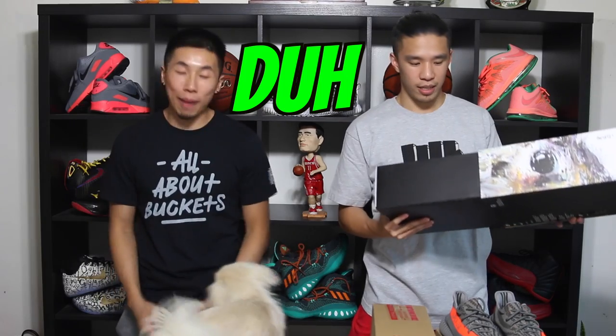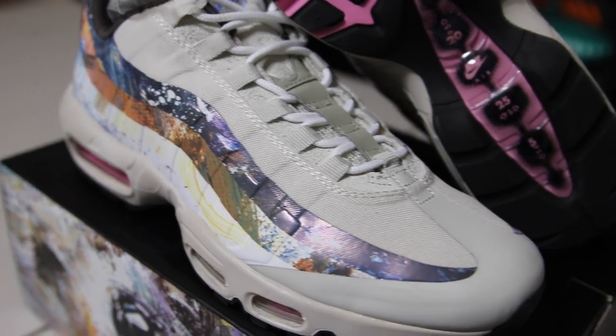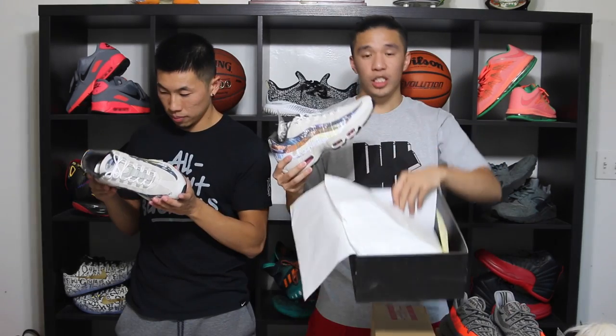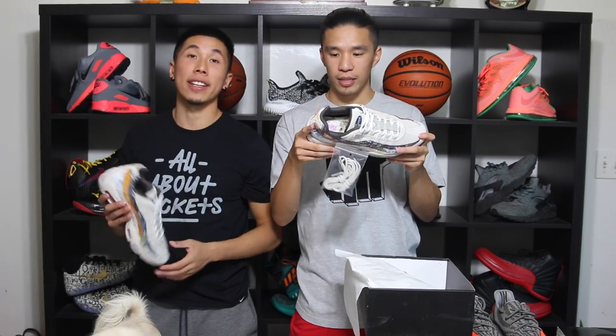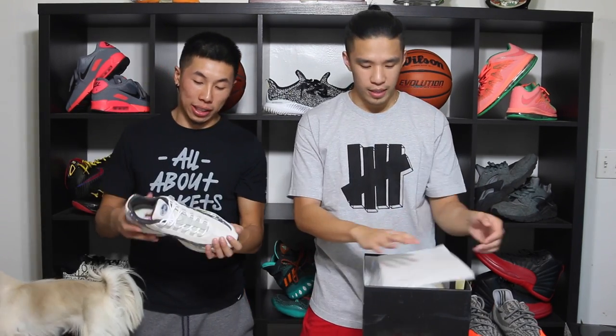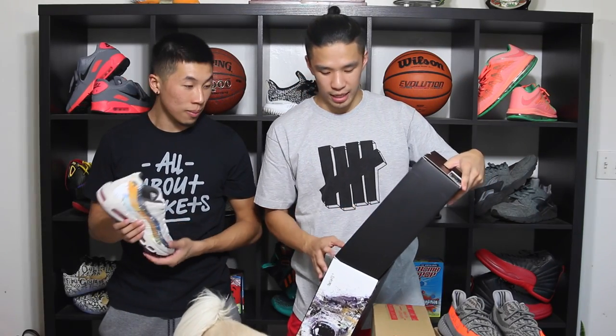Honestly, I don't know the meaning behind the rabbit versus fox. I saw pictures of these online and thought they were pretty cool looking. I'm pretty impressed with this shoe — there's a lot of detail on it, but the price tag was pretty heavy. These retailed at $200 plus tax, so with LA County tax these came out to $218. The insole has a pattern on it too. I bought the shoes just because I liked the look.